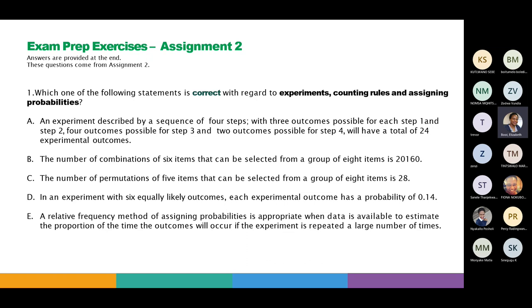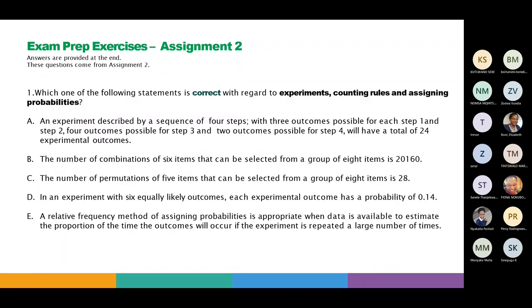So you need to be able to look at that question and ask yourself, when I'm given these outcomes and they're telling me that there are four steps and each step has some outcomes, what is it? Is it a factorial? Is it a multiplication? Is it a combination? Or is it a permutation? Or is it a probability question? So you need to know which one to use on there, which formula to use as well.